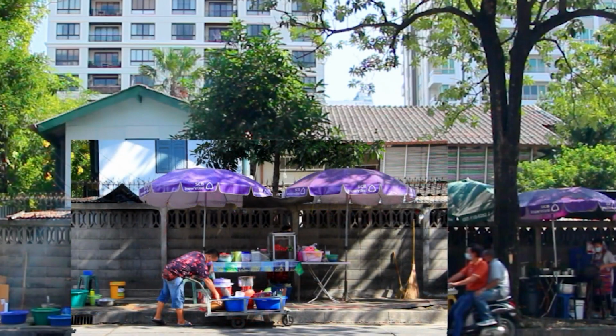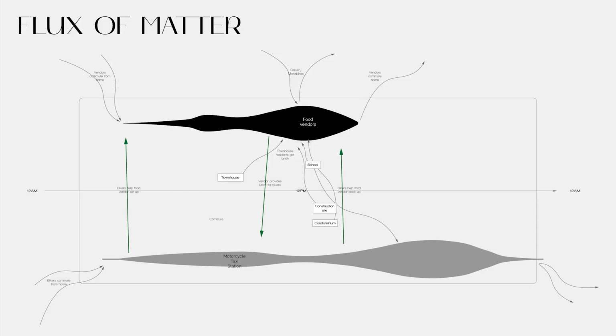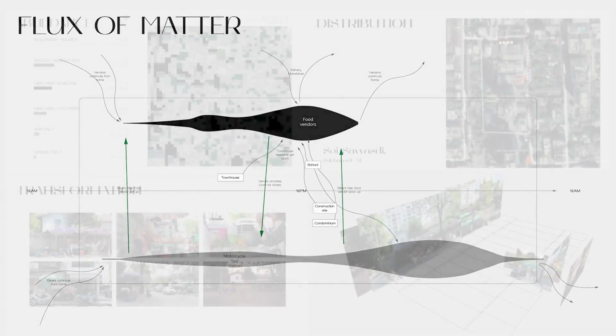Busy stalls, packing up, empty streets. The pattern, however, is different even with organisms that closely relate and connect. The diagram shows the transformation of vendor and motorcycle on a time axis, with various inputs and interactions at different times. In the center of the diagrams are sources of energy and matter from within the area that feed into either operation. There may also be external sources of matter such as delivery bikes that come from elsewhere. Some of the vendor owners themselves, at the end of the day, have to commute out of the area to go home.